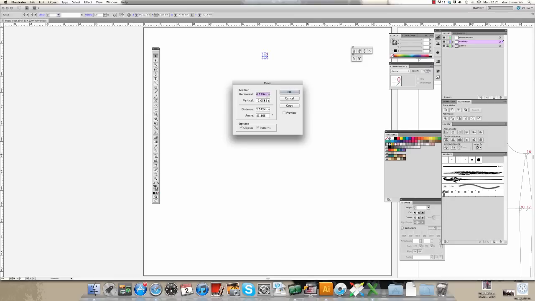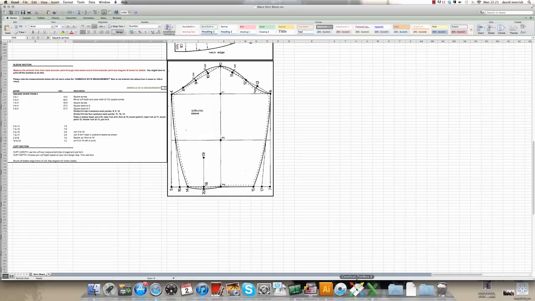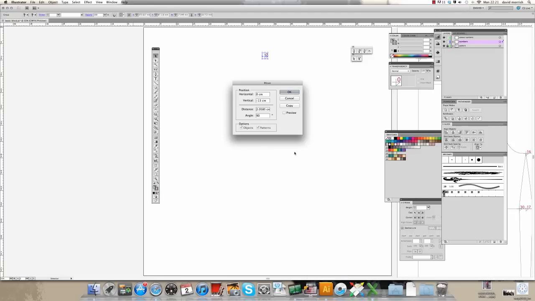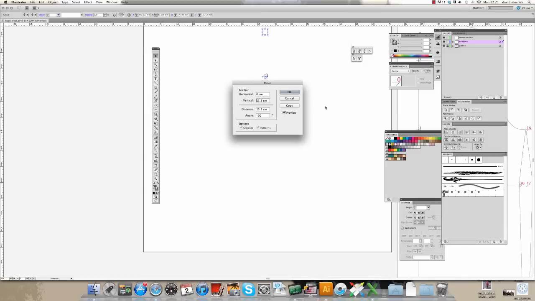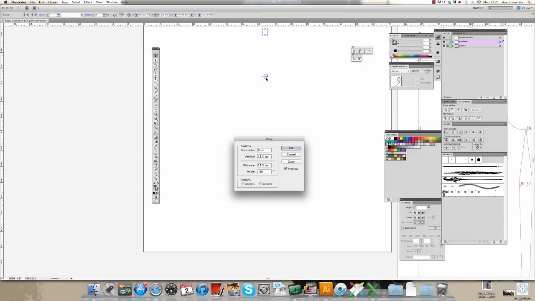We want it to move vertically only, so with the horizontal section put 0, and then this one put 13.5. Click Preview, and where's it gone? It's gone up. So the minus sign made it go upwards. Let's get rid of the minus sign, and it's gone downwards.